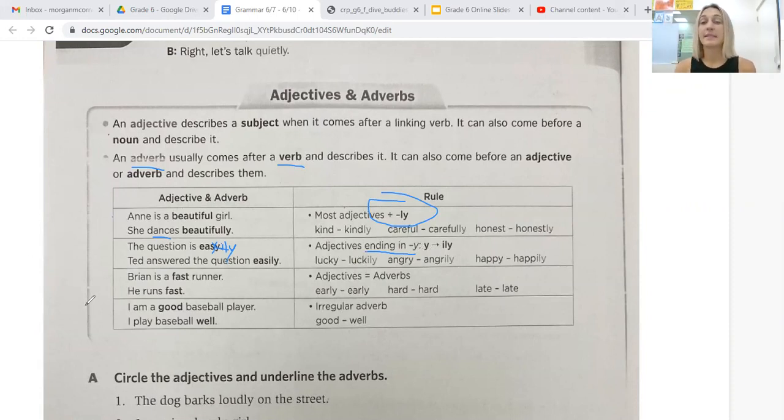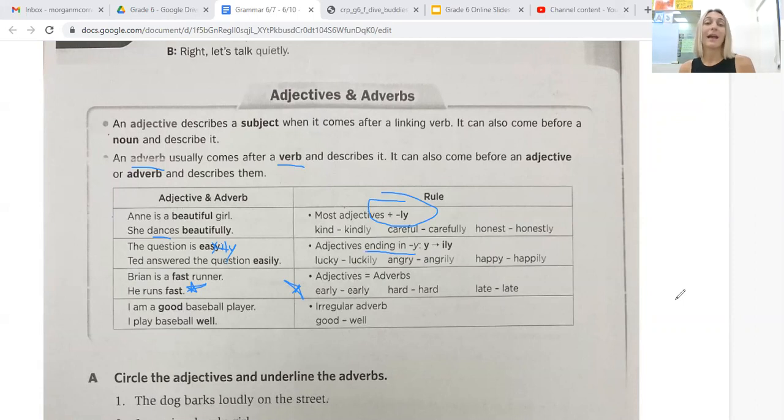Now, there's some adjectives that are the exact same word when you use them as an adverb. For example, fast. We don't say fastly, we just say fast, even when we're describing a verb. He runs fast. So just try to remember these four: fast, we don't change, and then early, hard, and late. You don't need to add anything, you don't need to change anything. So those are just going to be some that you've got to remember, or you can look up at your box here.